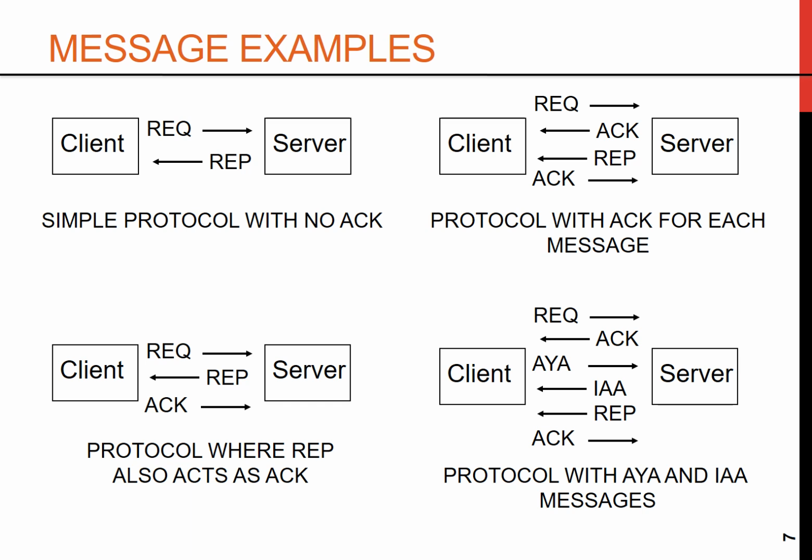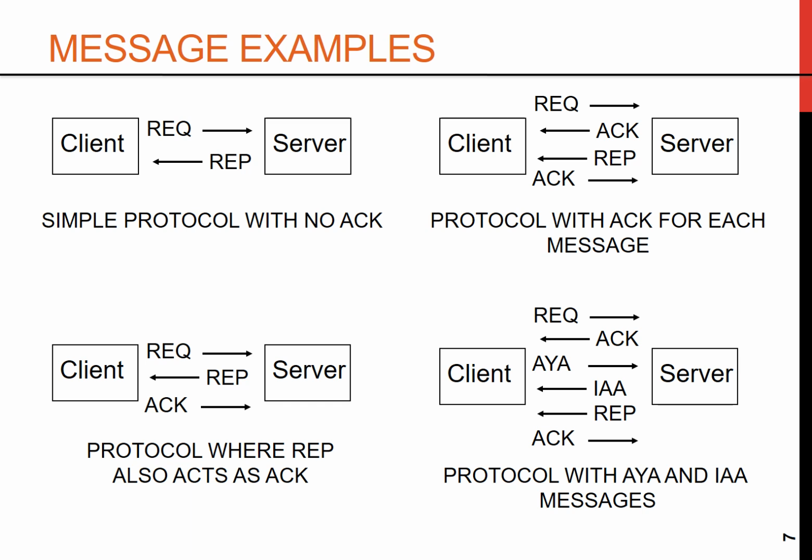Now we can add even more reliability, developing protocols that include more protocol messages. So if we add the AYA and IAA messages, then we have a protocol that's ideal essentially for unreliable or high latency networks. So these are mainly internet-based applications, mobile networks, or international cloud infrastructure where servers might be geographically distributed far away from each other, and network disruptions and errors are more common.